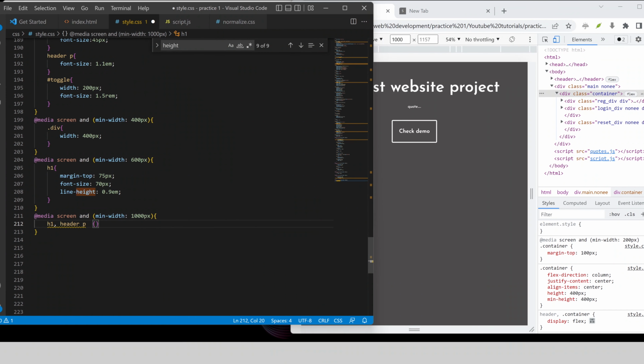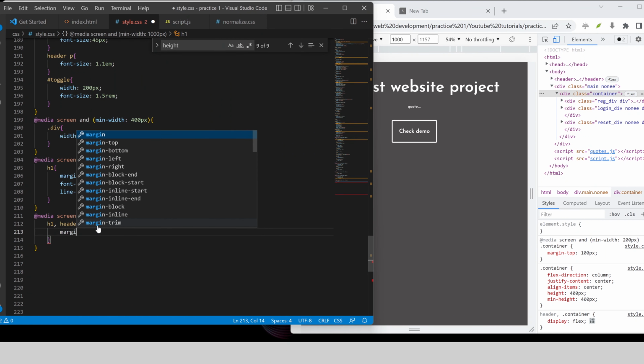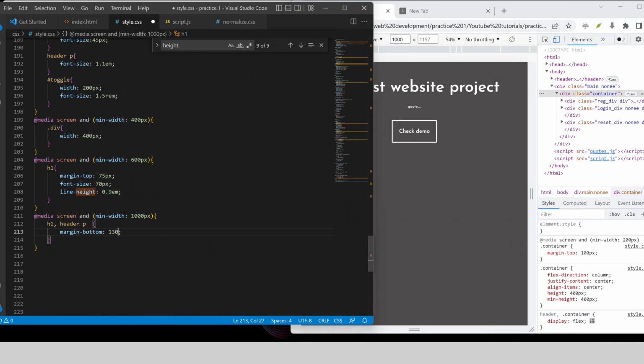So we give it a margin bottom of 130 pixels. Then I think that is it. That should be it. Nothing much.